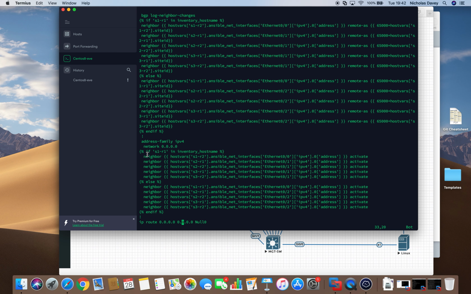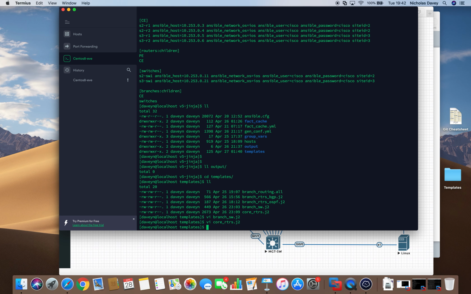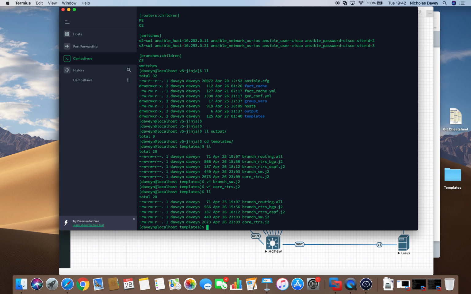Then I again have an if-else conditional to work out the neighbor IP address so that I can activate it. This time it's the exact same as before, using host vars, and that's how we configure the core router.